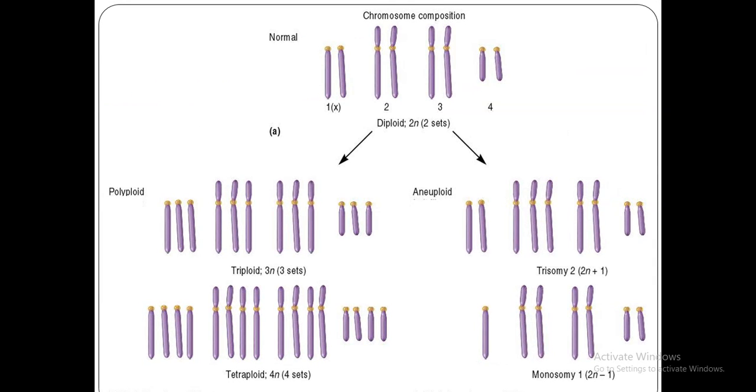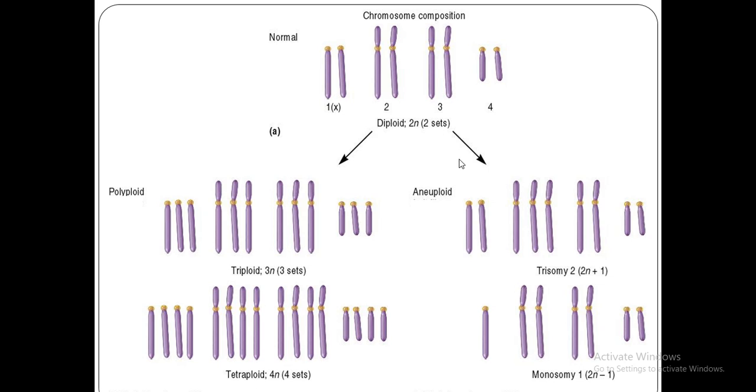So here we have a diagrammatic representation of what is a polyploid and an aneuploid. On the left side, you can see that from the normal DNA set, which is 2N, each chromosome region is receiving one extra chromosome, and therefore it is one set. So from the 2N plus one set, it becomes a triploid. And in the next example, two sets are in excess, so it creates a tetraploid.